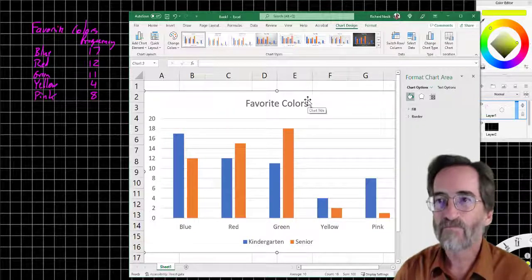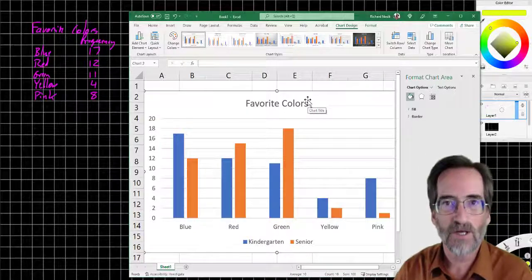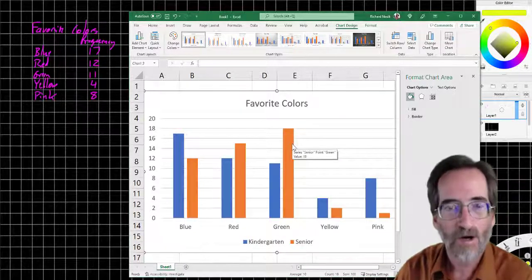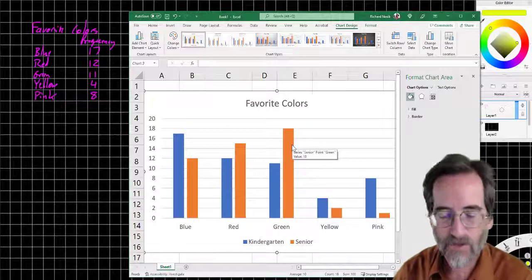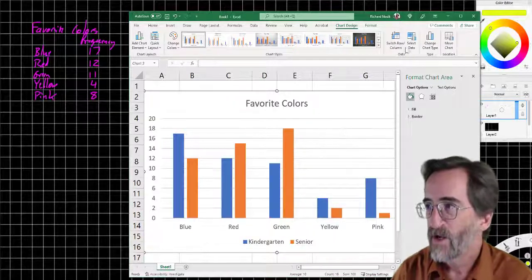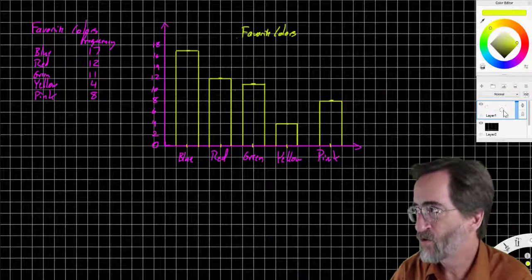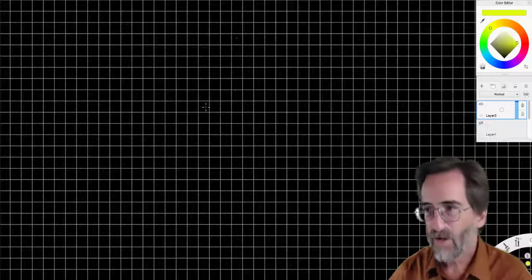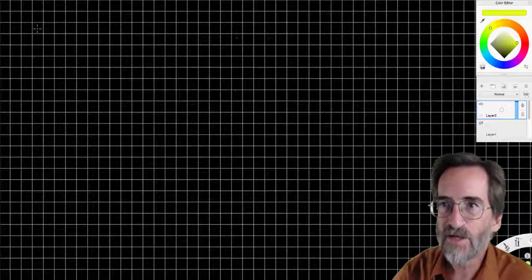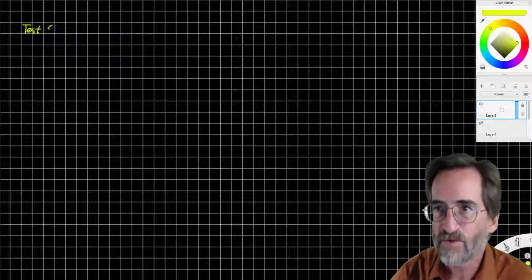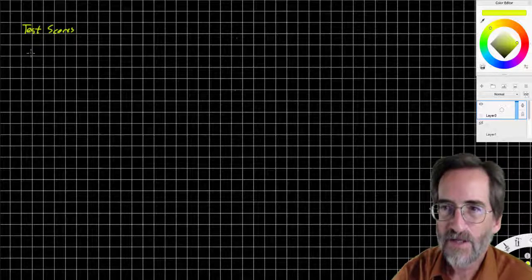But a reminder, bar graphs are for categorical data. That is colors and things that generally are not numbers, not numerical type data. Now if I want to keep track of numerical type data, we create what's called a histogram, and we create what's called a frequency table. Okay, so let's say we had a test, okay, and we have the following test scores.